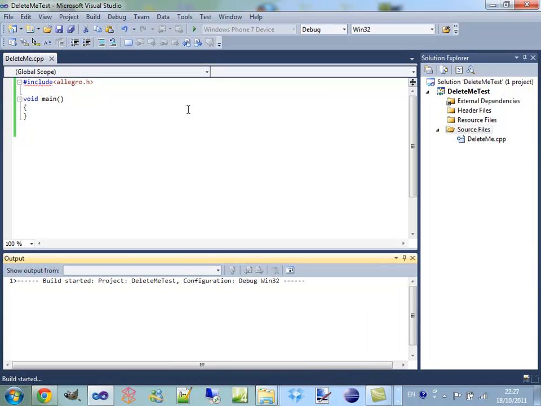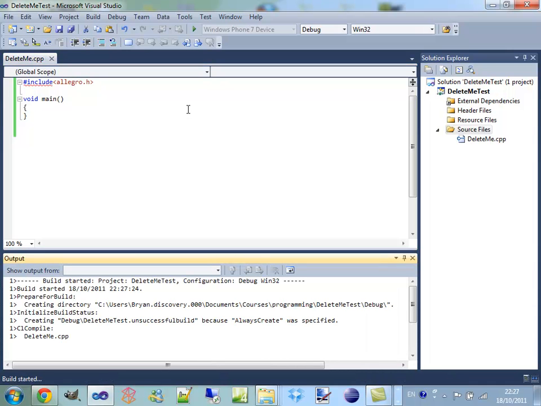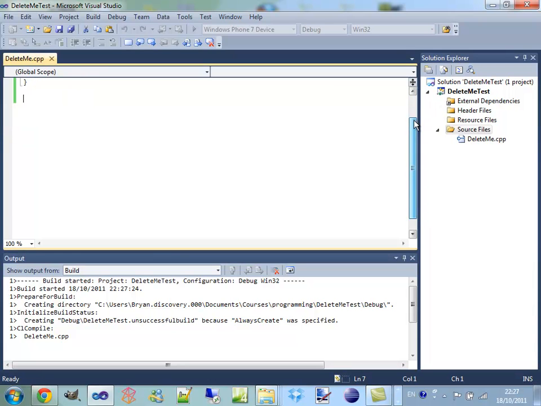Let's just see if that builds. What's going on there? Possibly because it's searching that M drive and it's on a network share, it's taking a little bit longer to compile because I'm actually on my home computer. Yeah, there we go. It's going to compile okay.